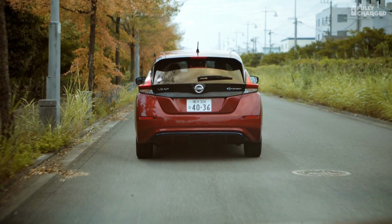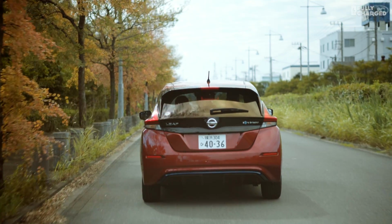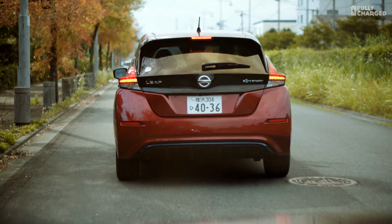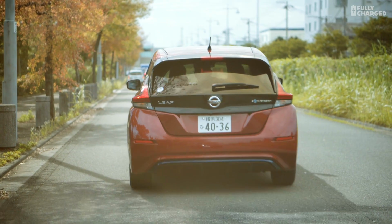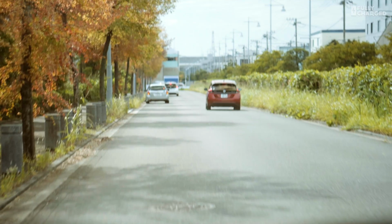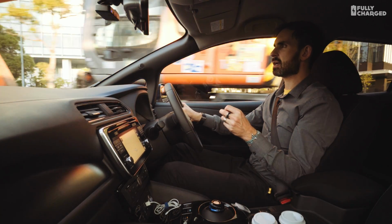Nissan say this is 15% stiffer than the outgoing car. The outgoing car was quite soft in the suspension department. I much prefer the ride of this car to the old Leaf. You can notice its stiffness and you can notice that its suspension has been improved. And even at lower speed, it corners a lot flatter. Now they say that the UK version will have even more recalibrated suspension to suit UK drivers and UK roads. We'll have to wait and see about that.